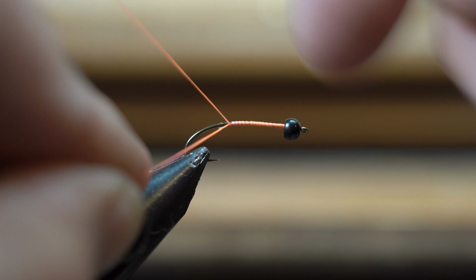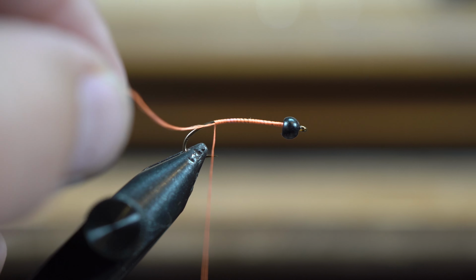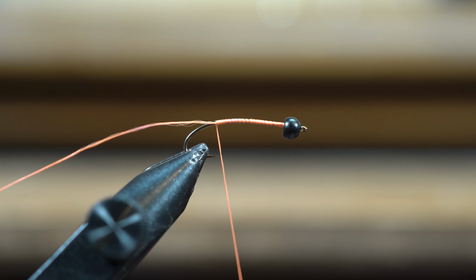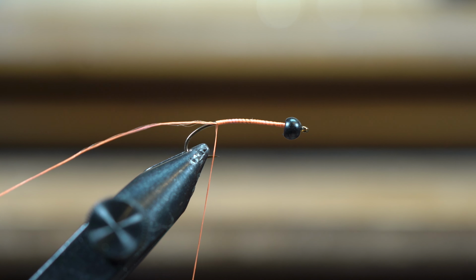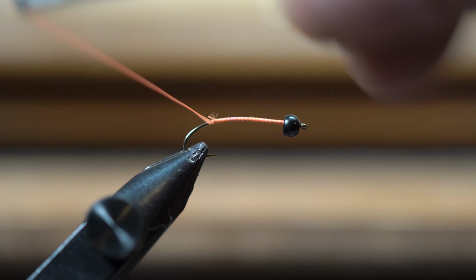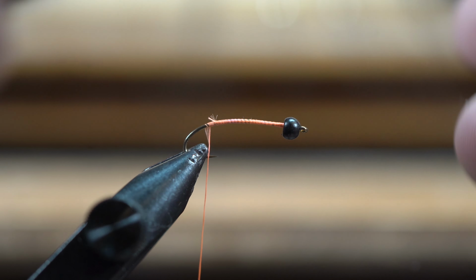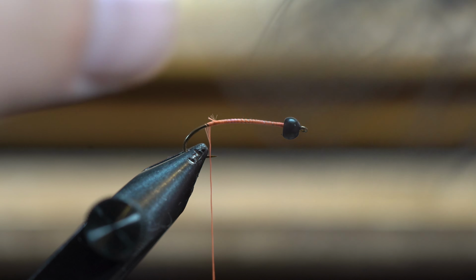So we're gonna use some orange thread on this. I have found that big trout, there's something about orange that they absolutely love. And so you'll see a lot of flies I tie have a little bit of orange or even a little bit of red in them. So on this one, we're just gonna do a black marabou tail. And as you've seen in previous videos, I don't like using the end of the marabou as much, although I will sometimes depending on the fly, but I like to use this real soft stuff.